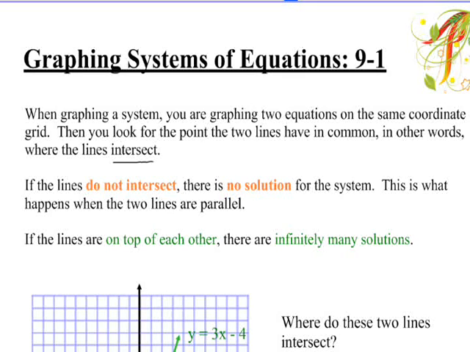If the lines don't intersect, there's going to be no solution for the system. We found that when solving systems using substitution, we sometimes had no solution. Those would have been parallel lines.